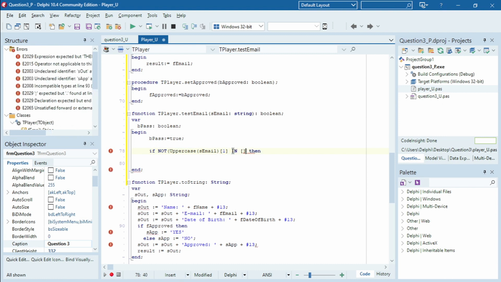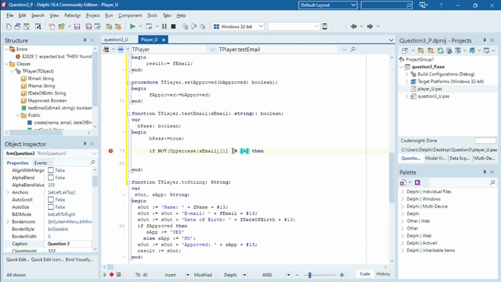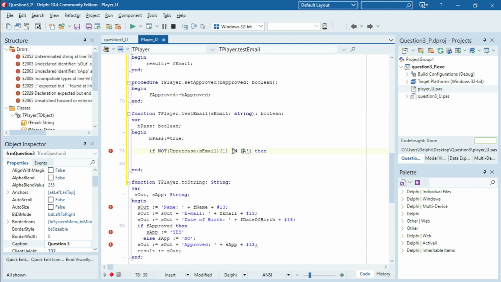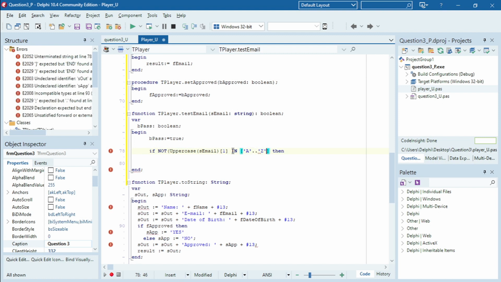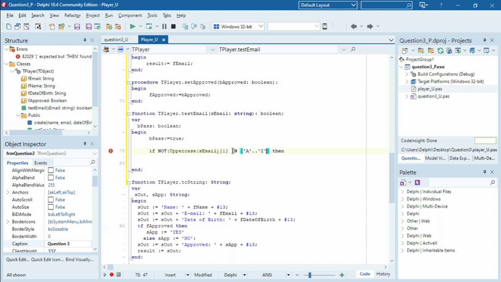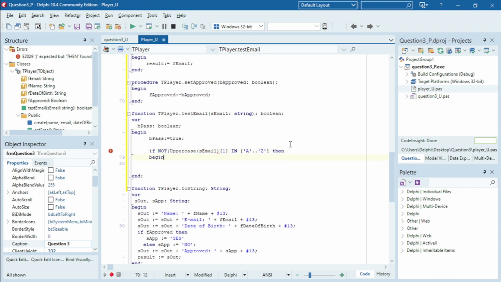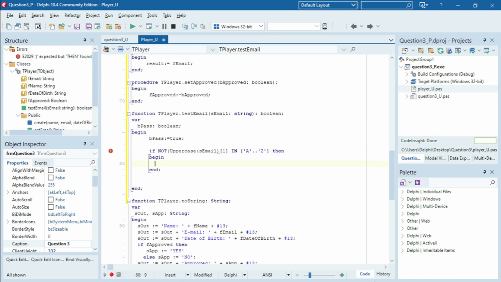And if it's anything from an A to a Z, if it's not anything from an A to a Z after I made it uppercase, then I know it's not starting with the correct character, and then I'm going to say bPass equals false.